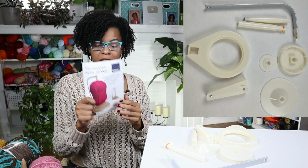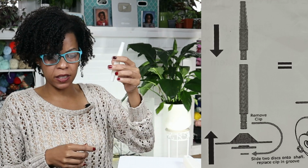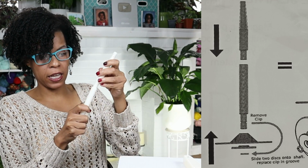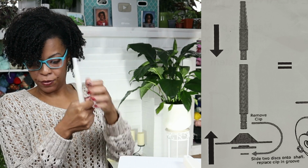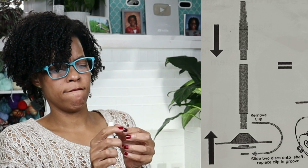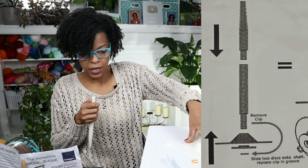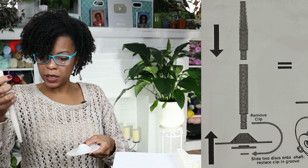All right, so let's start putting this together. I'm going to leave a picture of everything that was included in this kit, and you'll also receive these instructions. So I'm going to see how easy it is to put this thing together, and you're going to walk along through it with me. So first we get this piece and you stick it in here. That wasn't too bad. Remove this clip. Ooh, I suggest don't lose it. Stick it into the triangle piece.